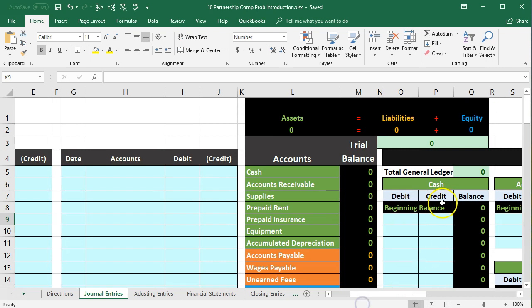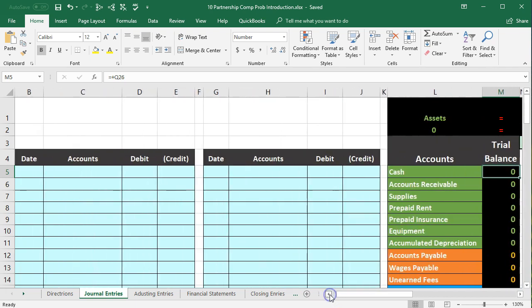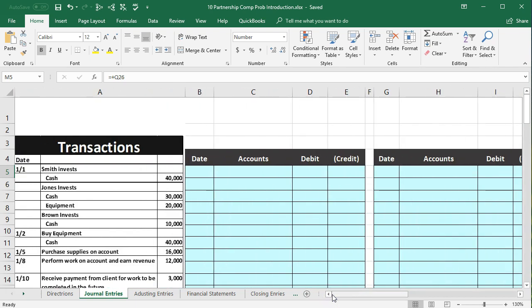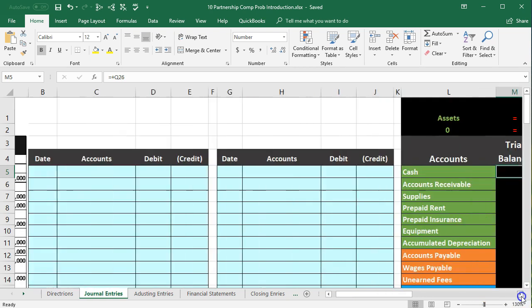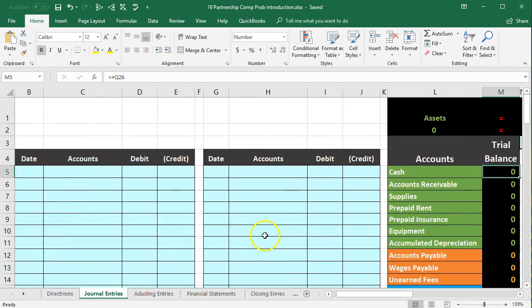Once we create the general ledger, then the trial balance will be generated automatically. So let's go through this and think through this process. First thing we're going to do is some formatting, however, and that formatting has to do with, we have two sets of general journals. This one's kind of in the way. We don't need it yet until we get to the end of this problem. So what I'd like to do is hide this so that we can have our data as close together, as tight as possible, so that we have as minimal maneuvering as we need in this worksheet.